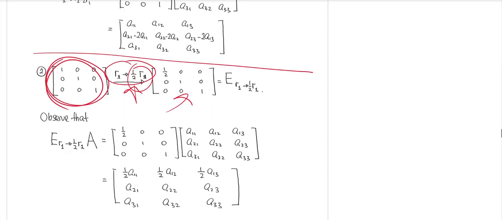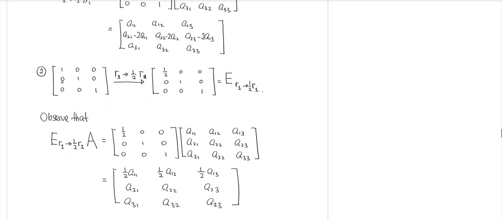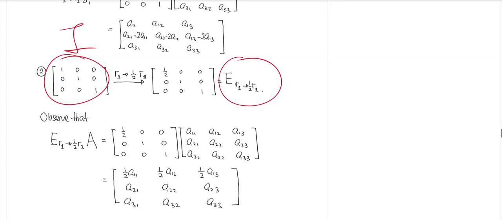So you take your identity matrix and do this row operation, which is multiplying the first row by 1/2, and then you get this. By definition, this is an elementary matrix because it is obtained from doing one row operation on our identity matrix. That's the notation we sometimes write to indicate what type of row operation we did on I.